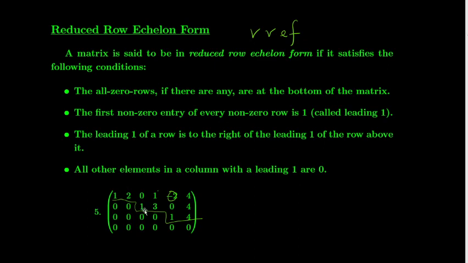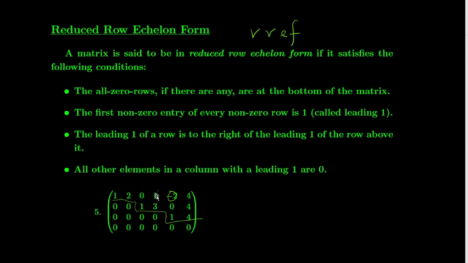The leading one of row 2 is in column 3. For the last condition, you check column 3, so you have to check that column. You see, except for that leading 1, all other numbers are zeros. So condition 4 is satisfied for column 3. Right? You do not need to check column 4.